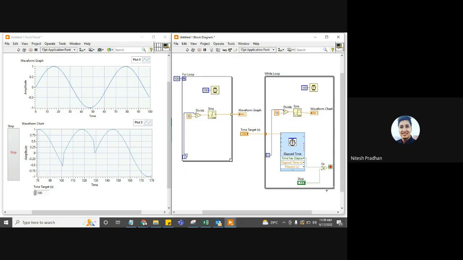Sir, if we want to zoom into the graph, how can we do that? Which one? The bottom one? We want to zoom into it.